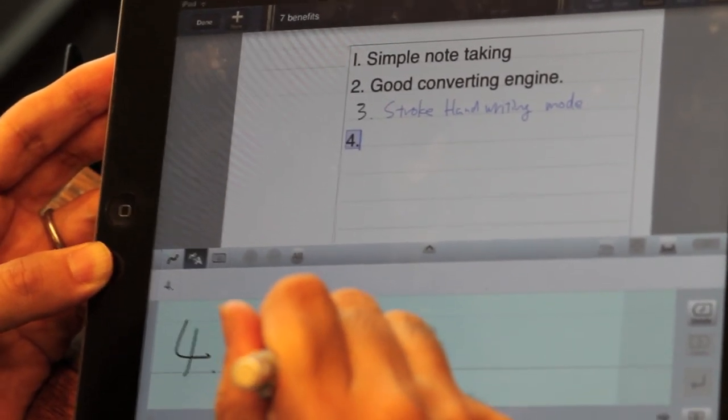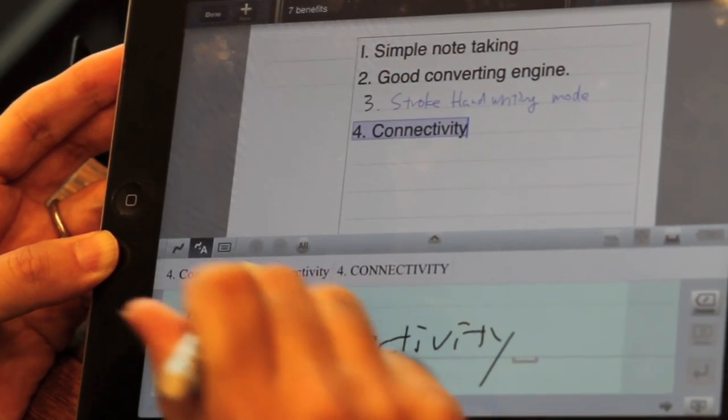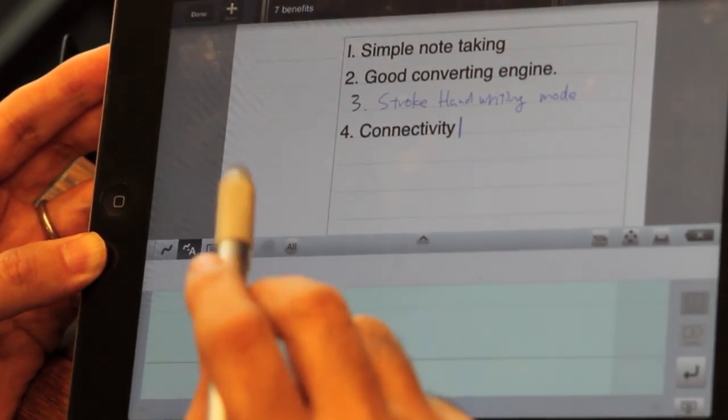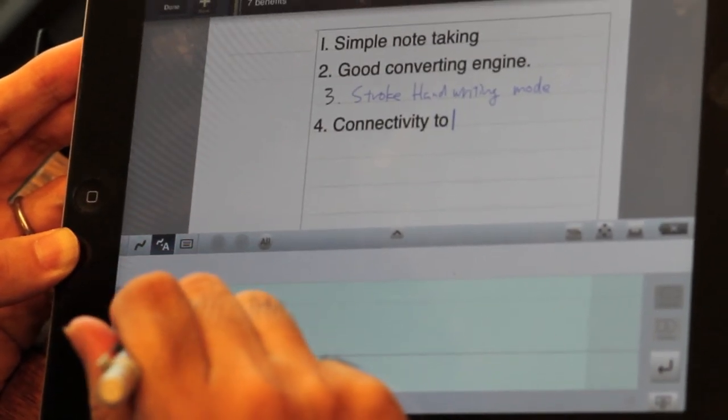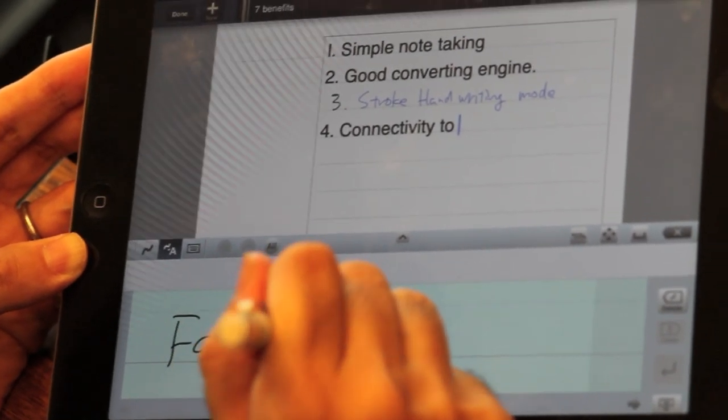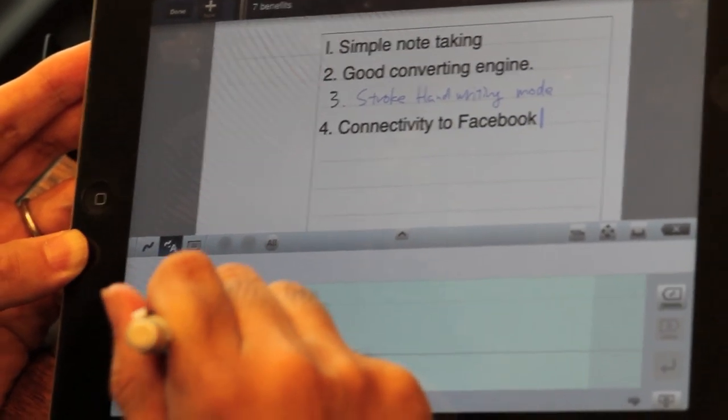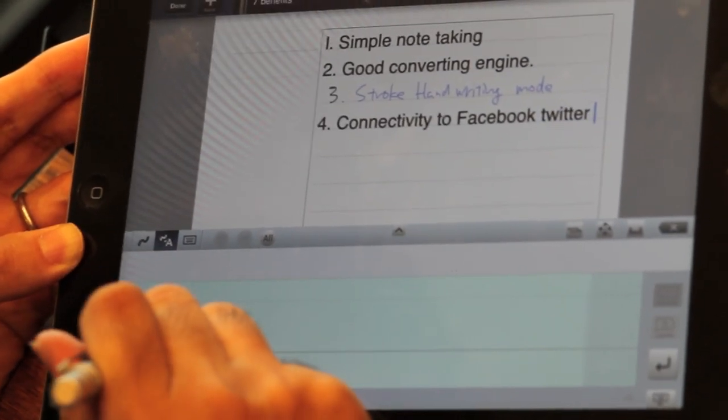And in certain situations, it might save you some time. For example, maybe you're on a train, especially on an iPhone, maybe the typing is a little bit more difficult. But if you have a small stylus, this may work. Apparently, an Android application might be in the pipe, so keep an eye out for that.